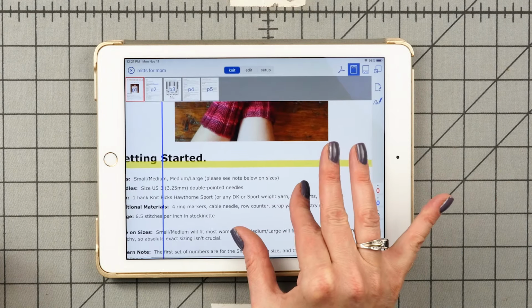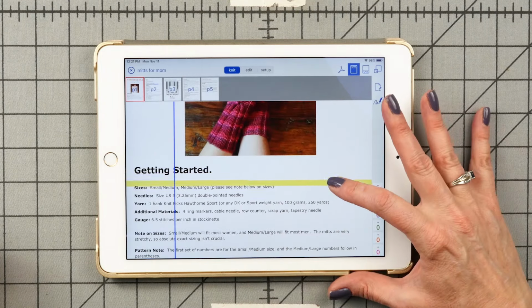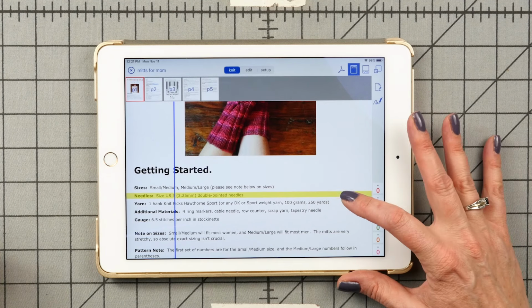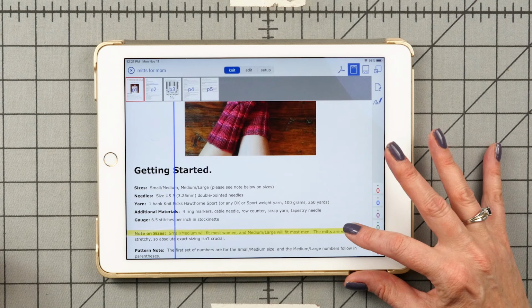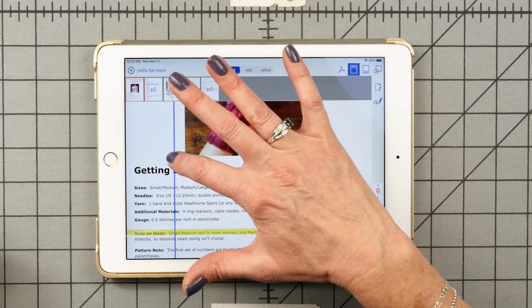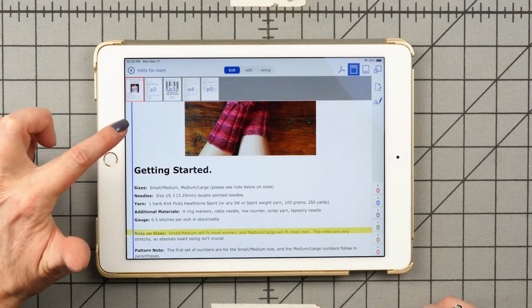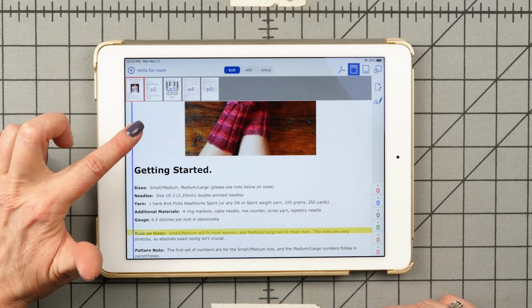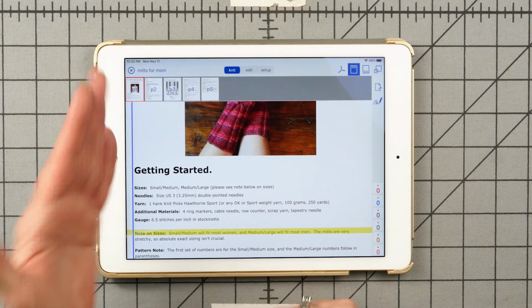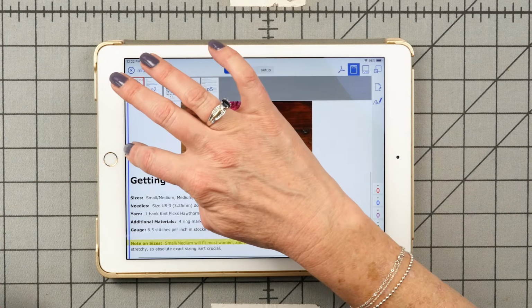I'm going to zoom out a little bit. You can see you can use this highlighter bar to show exactly where you are in the pattern. You just highlight that row exactly where you are. Isn't that great? This is one of the things I'm using all the time. And the blue bar, I'm using the blue bar to show where I am if the pattern's written in columns. I always keep the blue bar to the right of the column that I'm in. Whoops.